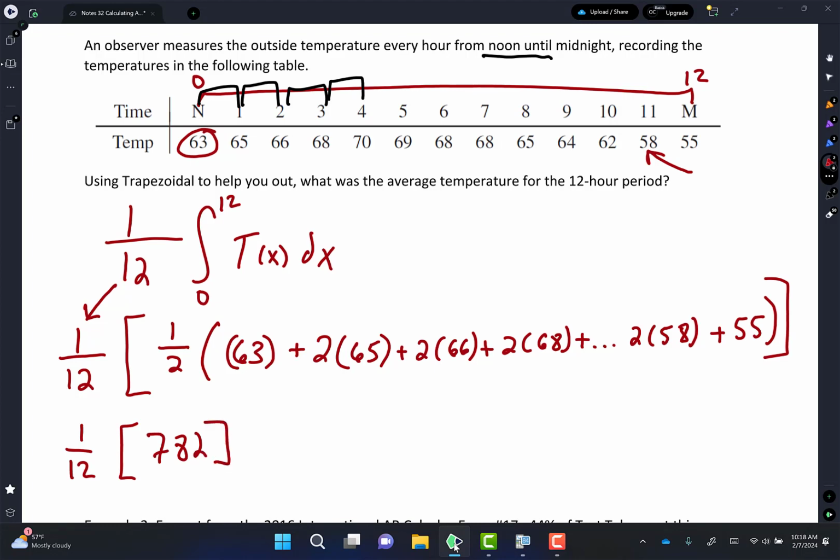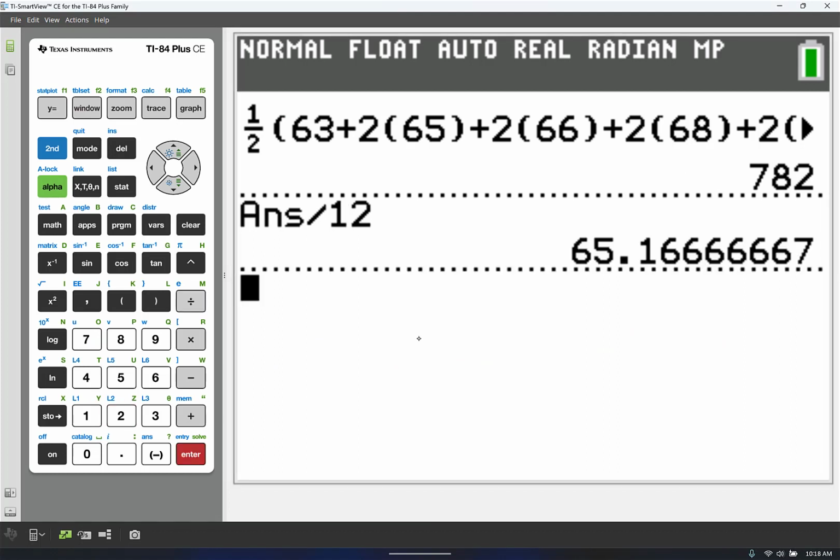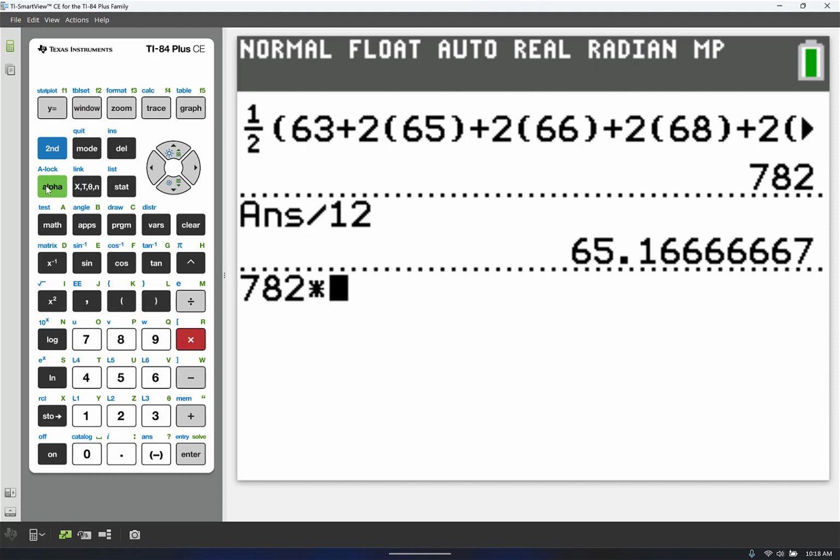Okay. Now, all right, guys, focus, focus, focus. Now, take that 782 and divide it by 12. Either divide it by 12 or multiply it by 1/12. It's the same thing. So there it is. You could also have done 782 times, if you don't like dividing, you could have done this. You put a 1 on the top, put a 12 on the bottom. You should get the same answer.